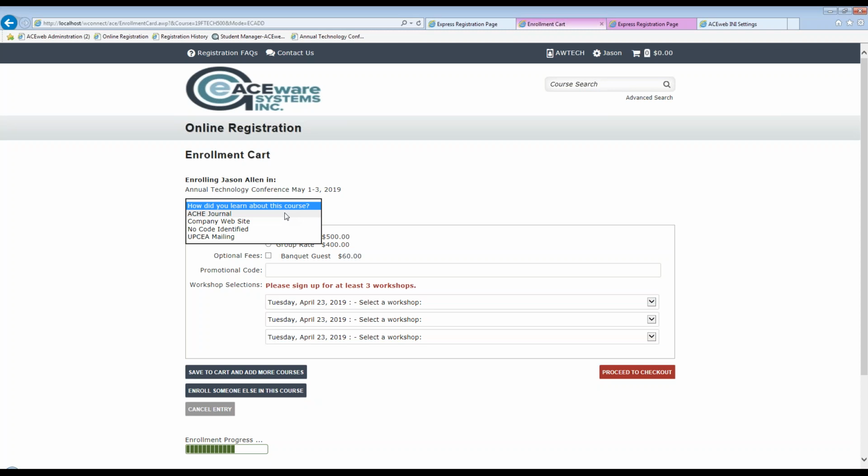Now, prior to this, we had 2 toggles that you could use for this. You could either have it only show once per browser session. So it would ask you for the first course, but then for all the other courses that you add to your cart, that box just doesn't show up. The other way was to have it show up on all the courses, but only the last choice that you picked in the source list would be the one that got stamped to all of the registrations, which didn't make a whole lot of sense.